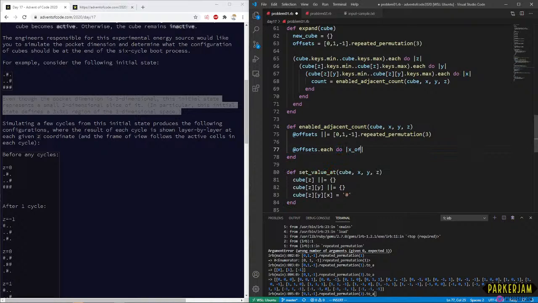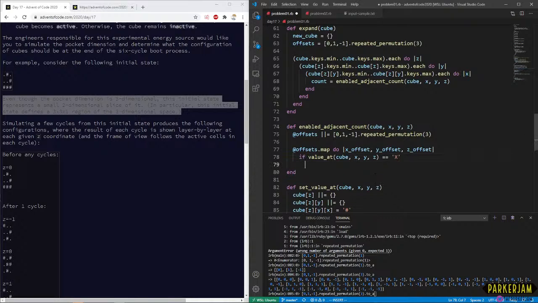We can actually do this, making the enabled our hash pounds. If we find something, it's 1. If not, it's 0. And we sum them up.